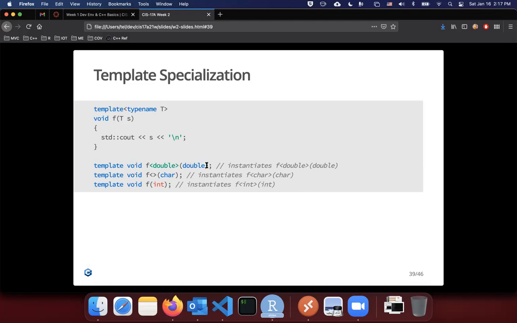Essentially, this is asking the compiler to generate a function out of this template for the parameter type double. This double, you specify in the argument parameter here, and also as part of the parameter for the template, and then you put it right after the function name. This seems to be redundant. This actually instantiates this particular function, a function with a double type. So it is instantiated and ready to use.